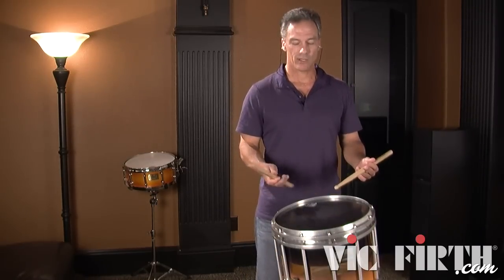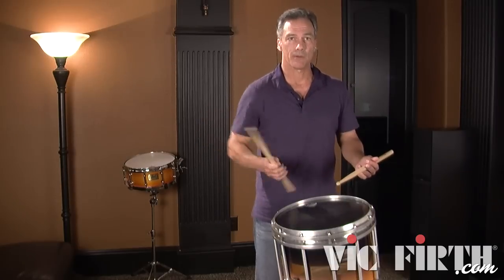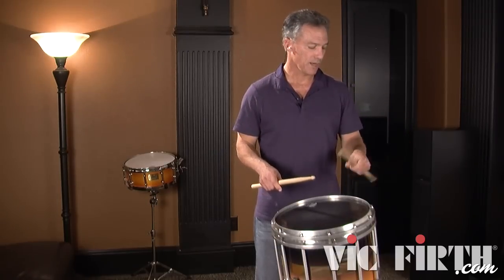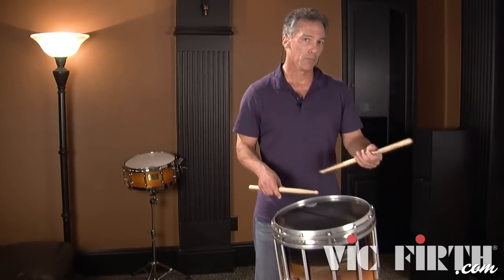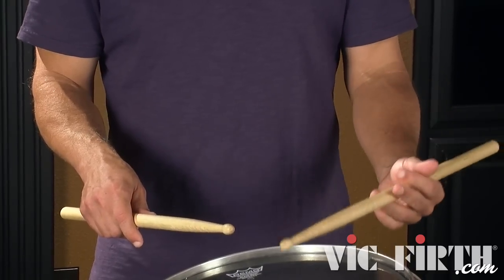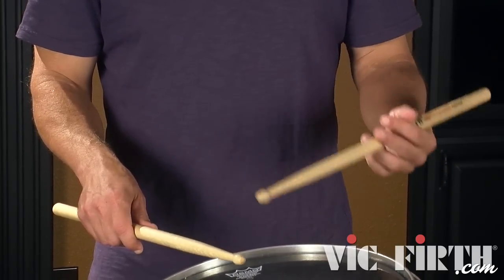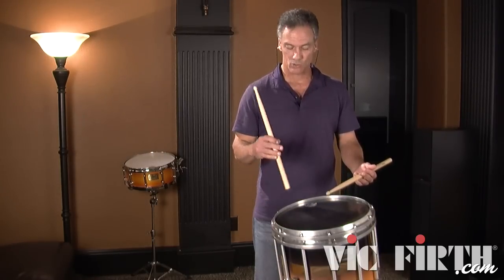So when you're backsticking, I don't want my elbows to move a whole lot. I don't want them flapping like this. Okay? I want to try to keep my elbow where it is. I'll be able to play them much faster this way. Okay? And I'm going to go from traditional to a match grip, but fulcrum kind of in the back. With the right hand, I'm going to go over the rim this way. I don't want to go straight over.